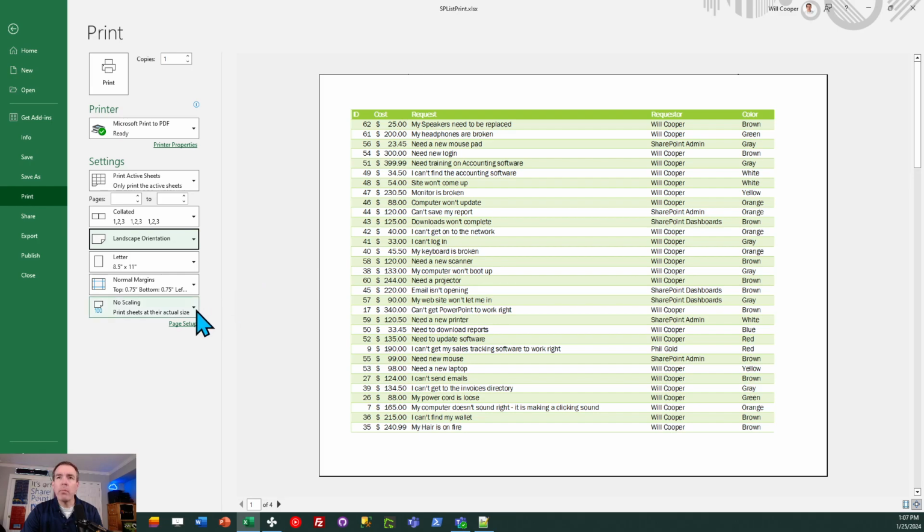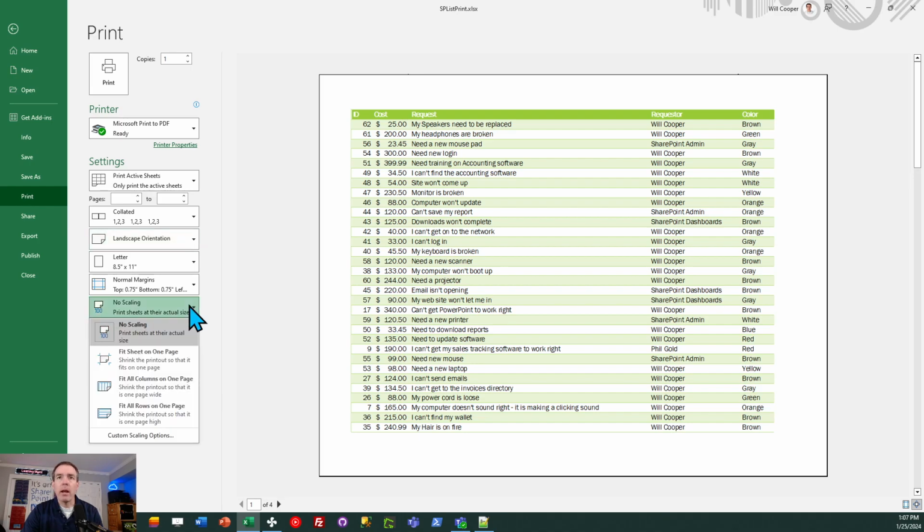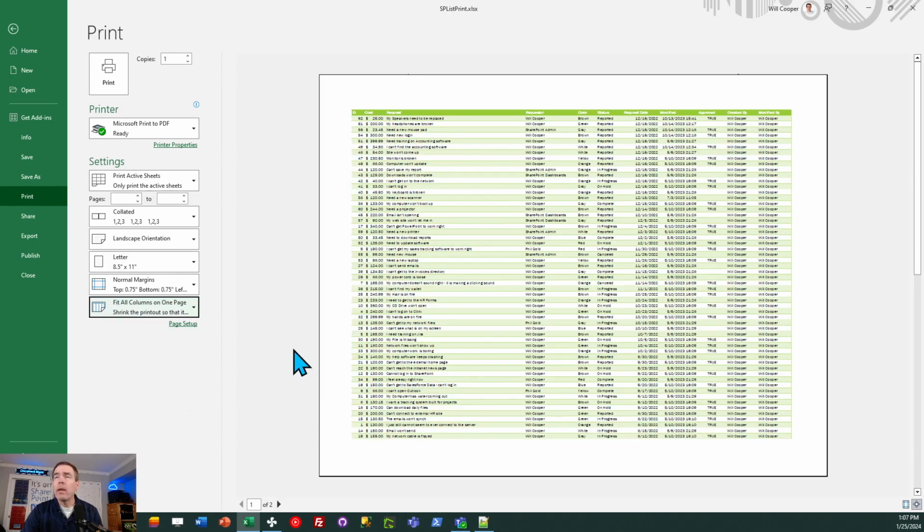The other thing I want to be sure to do is adjust the scaling. I want to make sure I can see all of those columns fit in, instead of it being clipped on the side as it is right now. That's pretty easy. Just go to the scaling options and choose fit all columns on one page. Now you can see it's kind of crunched down, so it's a little bit hard for me to read my preview, but this is going to be adjusted according to your columns, and it's going to make sure that it all squeezes in for you.